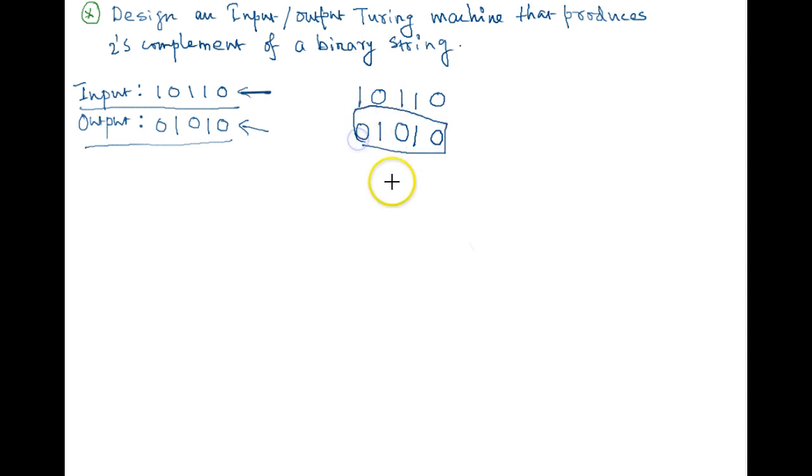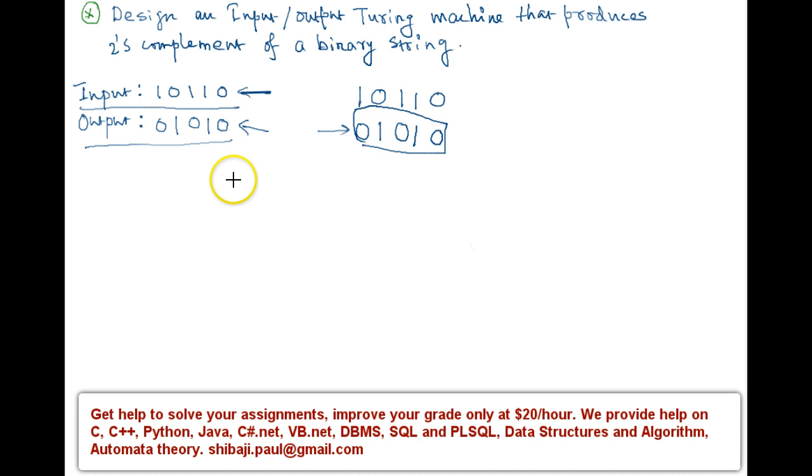Now if we do it in the traditional approach, by doing 1's complement and then adding 1, we will get this. So if you have something like this 1 1 1, then the 2's complement of this is going to be, we are going to write from the right hand side. So this 1 should be written as it is, and we have encountered the first one, so the rest of the bits are going to be inverted.